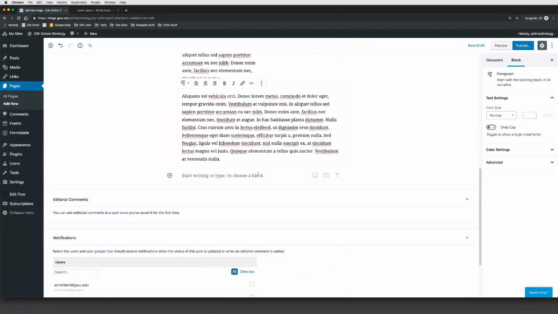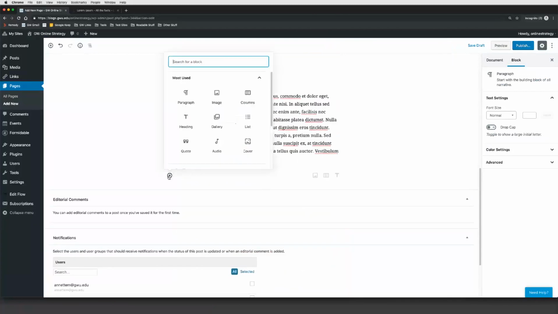So let's actually take a look at some of the other options that you have in here. We're not going to click through every single one. That would just take too long, but I do want to kind of walk you guys through all of them. So you have your inline image, which is just exactly what it sounds like, adding an image in line with your text. You have, again, your common blocks, so paragraph, image, heading, which this one, by the way, is like your subhead, so putting in your H2, H3, H4 on the page. Those are your hierarchical subheads to define the topics of the content on your page.